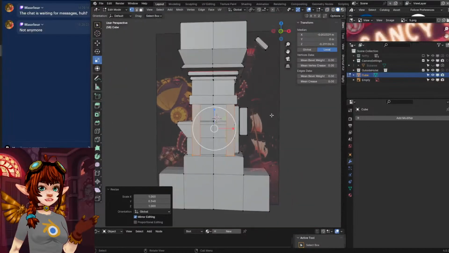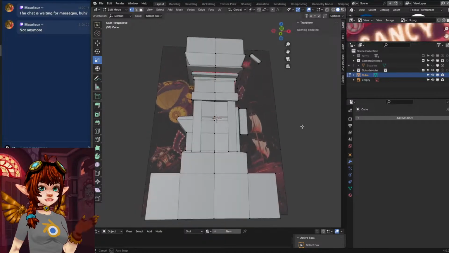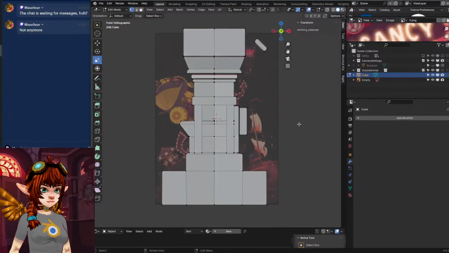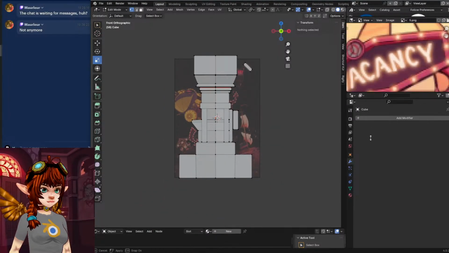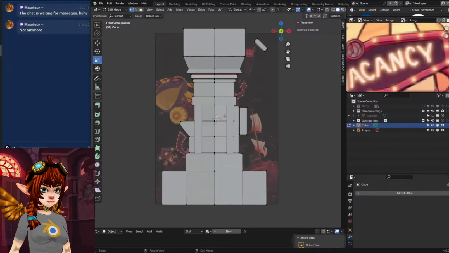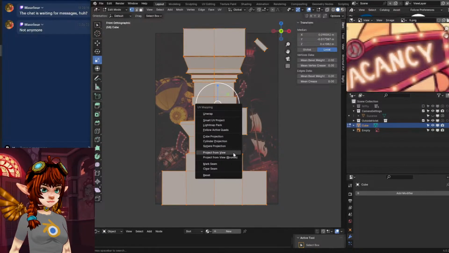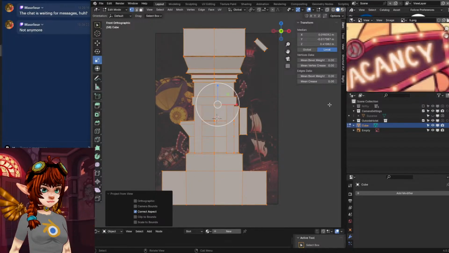Let's turn off this for a second. Let's see what we got. Decent. Okay. Now, I guess I could probably start showing you how easy this is. So we're just gonna project from view here.